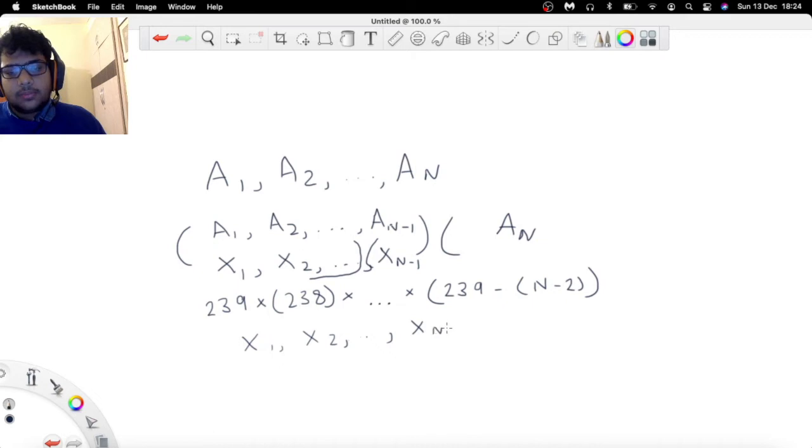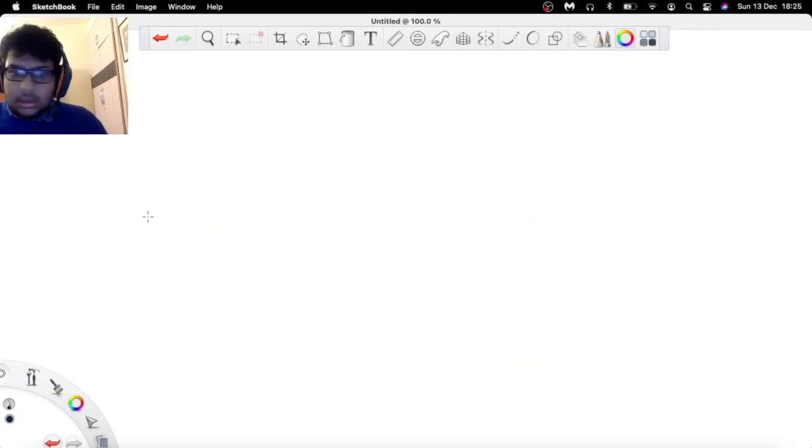Now the issue is the sum can be anything, right? The sum of a1 into x1 plus a2 into x2 dot dot dot, it can be anything, right? Now how do we solve it taking that in mind? So here's the thing, let's represent the sum as k.